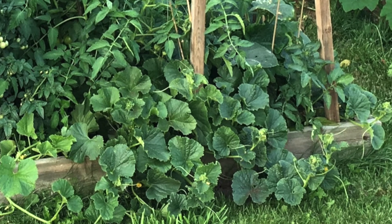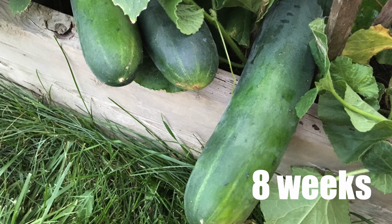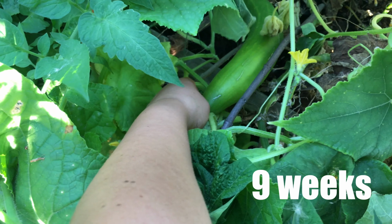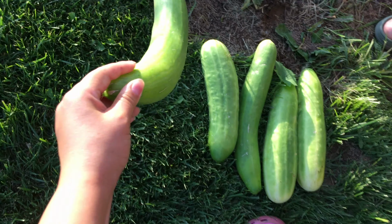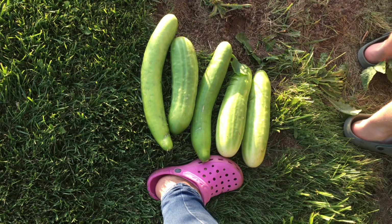By week 8, the cucumber is ready to be eaten and you can pick it up. It's the best time. In our case, you will see that our cucumbers are a little bit yellowish, and it's because we were not able to pick them on week 8 and they mature very fast. So 1 week makes such a big difference. They were a little bit more juicy than normal, but still they have a nice flavor.